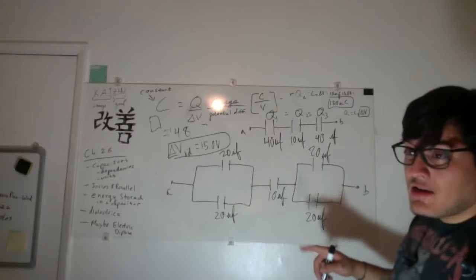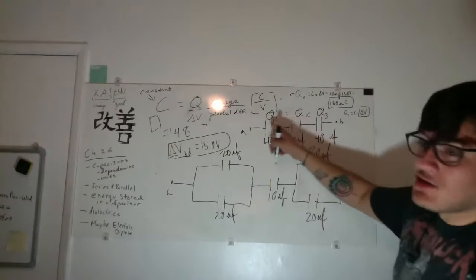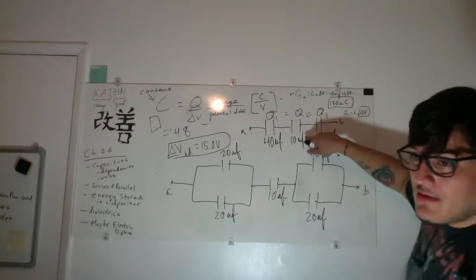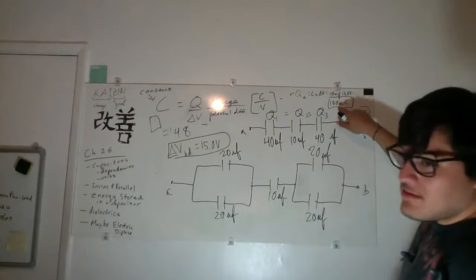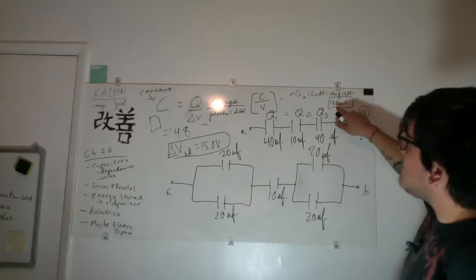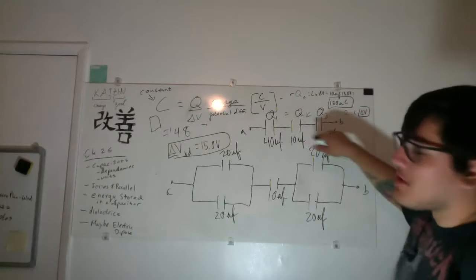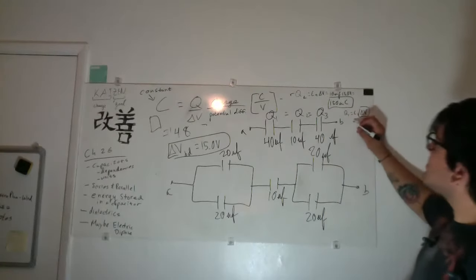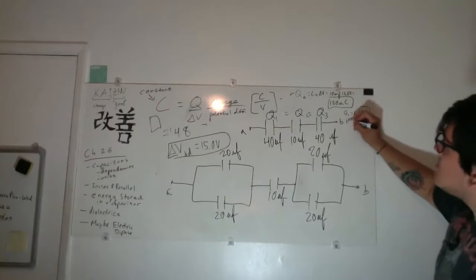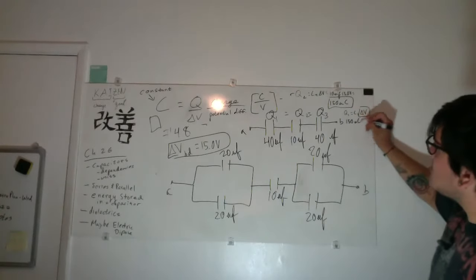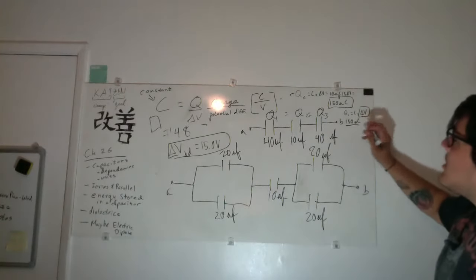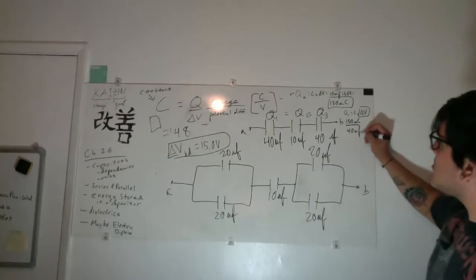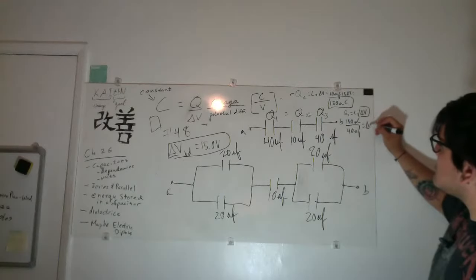The reason is because this is the max charge. Q has to stay the same. So if I found Q for Q2, then I have to know that this is the max amount of charge that has to get applied to the whole circuit. So that is what this Q1 is. So then we say 150 microcoulomb divided by, what is C1? 40 microfarad is equal to delta V.